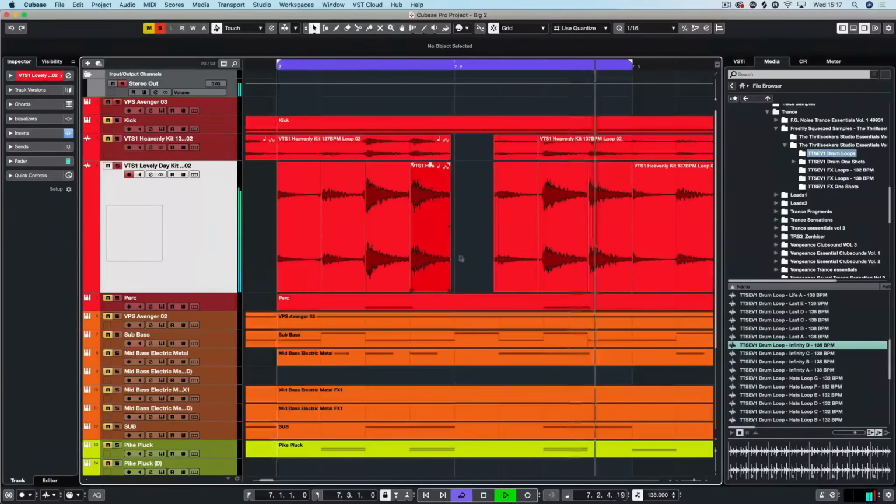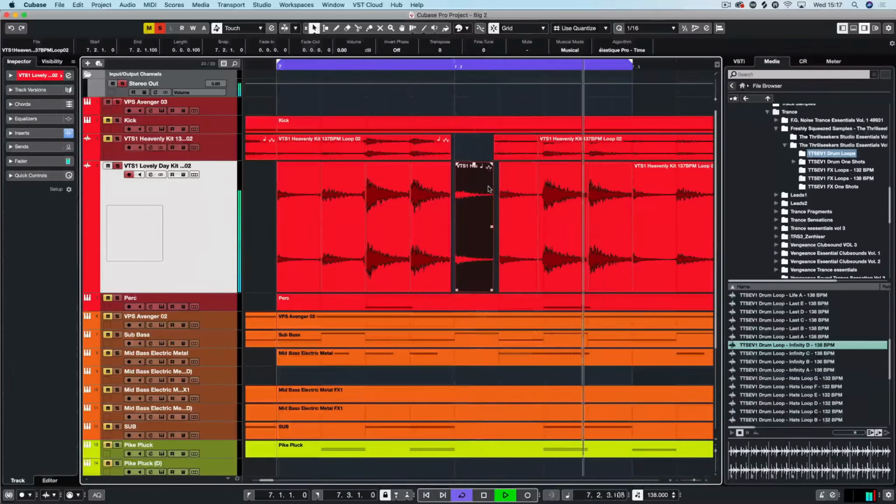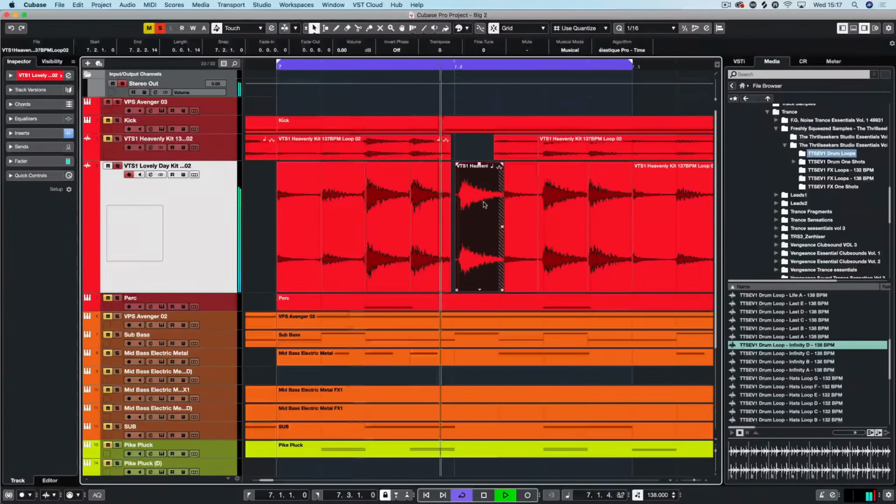Okay, so let's make this sound a little bit different. I'm going to snap that off to the beat. And again there. You can see that has quite an effect on that. We can drag this piece in. Now it sounds a bit strange at first, but we can control its gain.